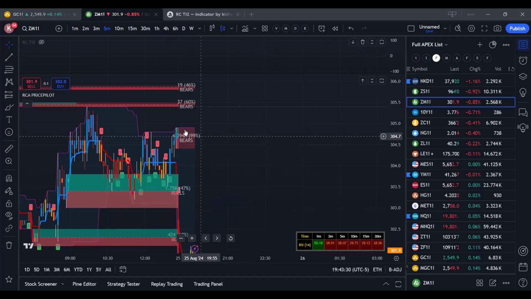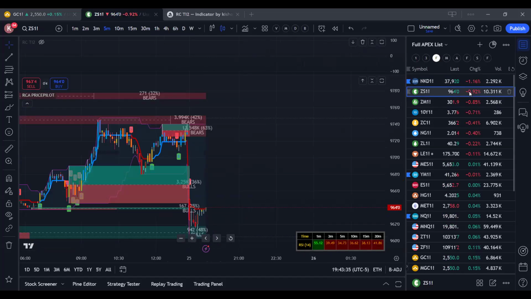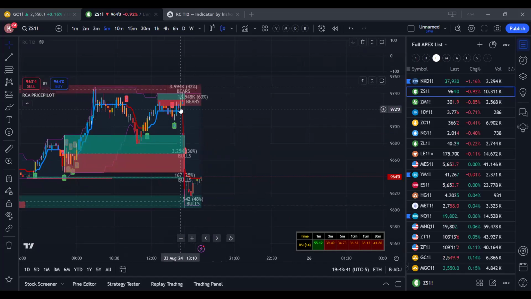Thousands of sell order blocks for ZS or ZM, 13,000, 4,000. A lot of sellers. That's why there was a huge candle. Suddenly it went, touched that, and immediately dropped all the way. Now it touched the buy order block, trying to bounce back, but overall it is a bearish ticker. So it may go a little bit up and again start dropping.